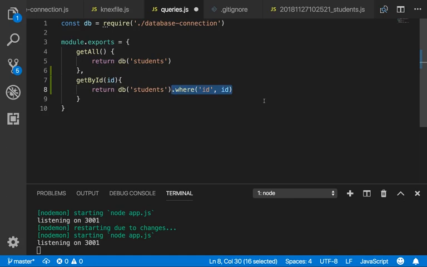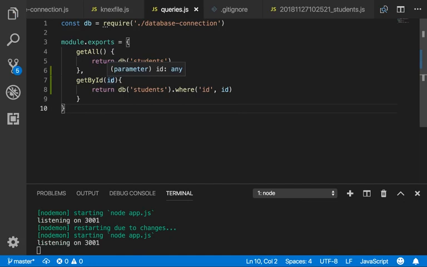Where ID is ID. You're essentially picking the position where the ID matches the other ID. Which ID matches which ID? Which one does this represent? That's the one in the table, in the column. And this one is your parameter, the parameter that we're passing in. Yeah, exactly. Cool. All right, so basically that was exactly right.